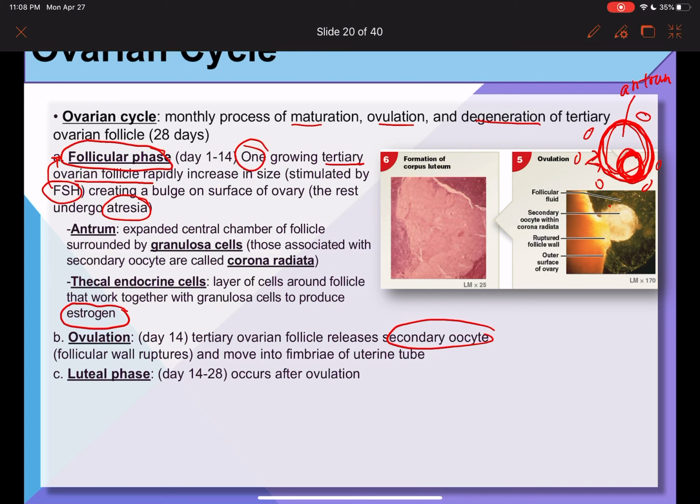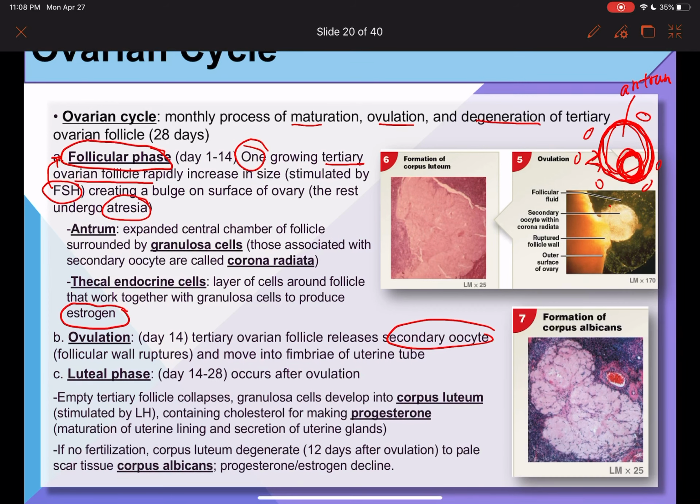After that, you have the last phase, which is called the luteal phase. This is the latter half of the ovarian cycle, during days 14 through 28. This is when a structure called the corpus luteum is formed. Now, this corpus luteum is a very important structure because it makes the hormone progesterone, which is an essential hormone that maintains the thickness of the endometrial lining for the embryo to implant into. Without the corpus luteum, you have no progesterone, and what happens when there's no progesterone is that your endometrial lining, which is the functional layer of the endometrium, will be shed off, and hence the embryo can't implant properly.